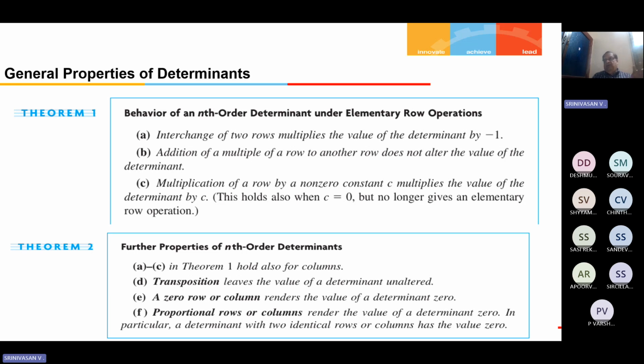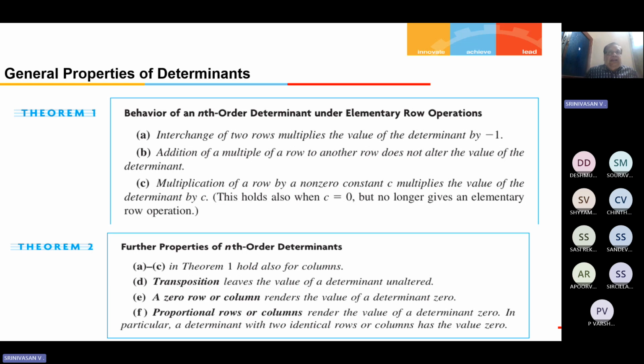Naturally. So if there is even one row or one column which has only zeros, then definitely the value of the determinant is 0 itself. And in this context, I would like to tell you one more thing: if there are two identical rows, we don't say that two identical rows means they are one and the same. Naturally the determinant value will be 0. Not necessarily that they are equal, even if they are identical.